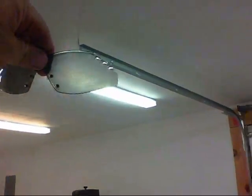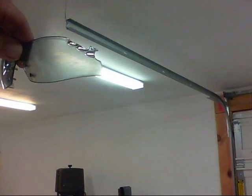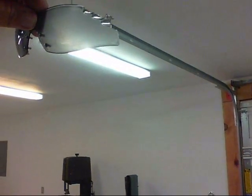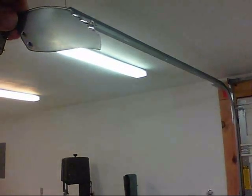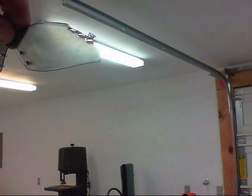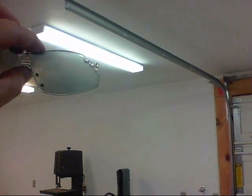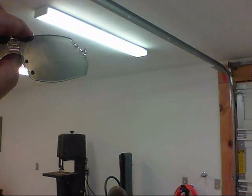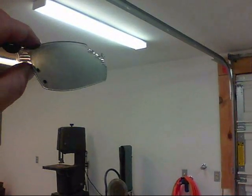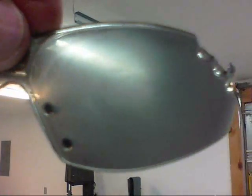I've been sanding on this for probably about 15 minutes on this lens. You can see how it looks like a fog. I placed some soapy water on there and I looked up to the light and I could not see that scratch that I previously showed you. So that just lets you know that we've pretty much sanded the scratch out. The whole lens kind of looks like it's got a fog on it. Here's the lens that's good — this is the lens that's just been scratched with the sandpaper.